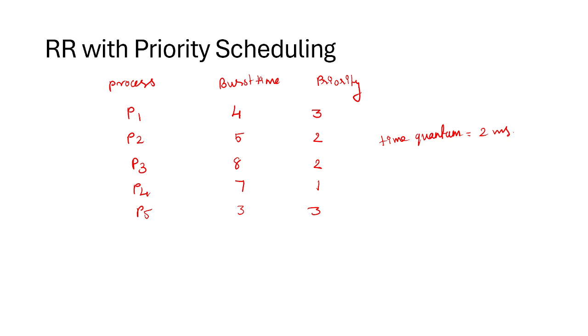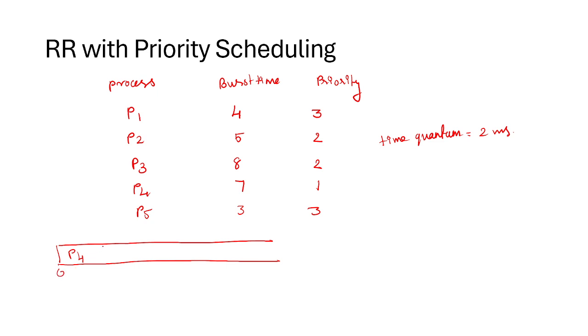But it depends on the priority. If the processes have the same priority, then you need to consider the time quantum. If a process has a higher priority, it should not consider the time quantum. The highest weightage will be given to the high priority task. So we draw the Gantt chart. P4 is the highest priority task, so it will start its execution.